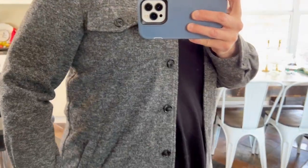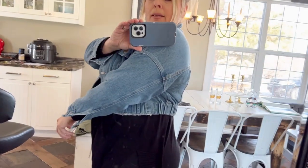See? So cute. This is the favorite thing of clothing I bought today. It's a cute little jean jacket. It's pleated right here. It's cropped, and it's got elastic denim on the back. It's my favorite purchase today. And denim is really in style this year, just so you guys know. As in, people want denim on denim. Pick up your denim if you see it at the thrift store.